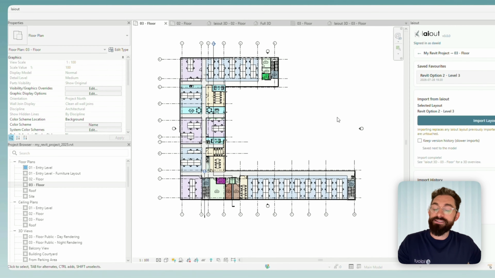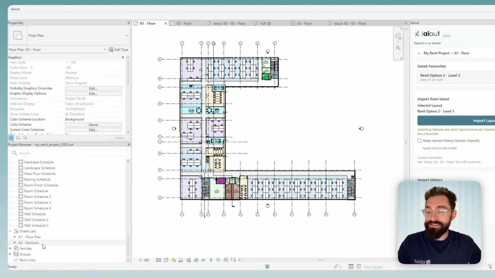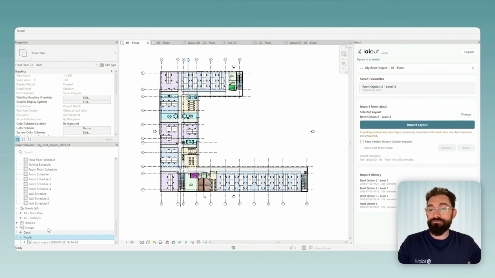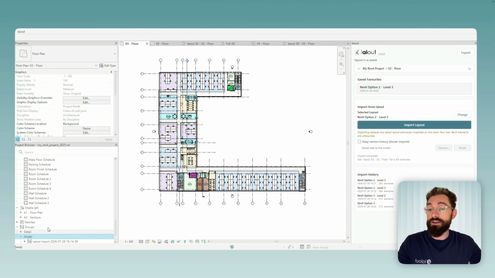And then we can import that layout back into Revit and it will automatically update for us. So again, as you can see there, those modifications have taken place, yet it hasn't touched anything else within our Revit model. So as you can see, this makes it really quick and easy to utilize both Revit and layout, and then move that design work back and forth as you need to without touching any other elements of your Revit design process.